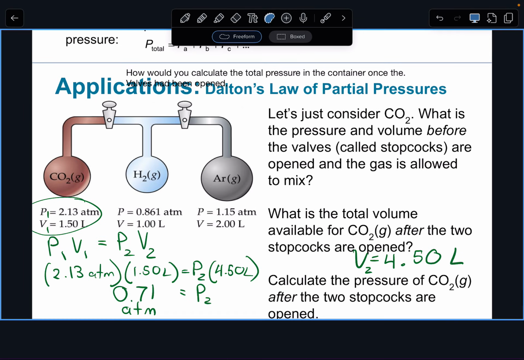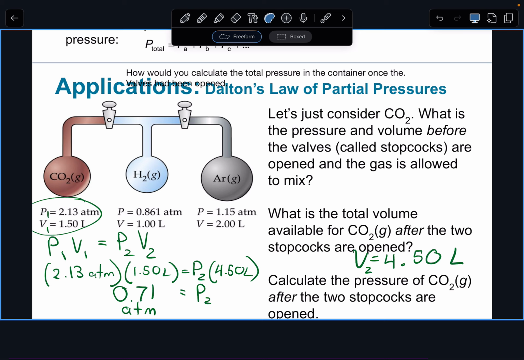So you can go ahead and do it. I think we have time. I'll let you guys go ahead and do it. Like, how would you calculate the total? I think where this would be difficult is if I didn't walk you through how to first do it for CO2. So if I had just given you this image and said, here are the initial pressures before the valves are opened, after we open the valves, calculate the total pressure in the entire system. That might have been a little bit daunting.